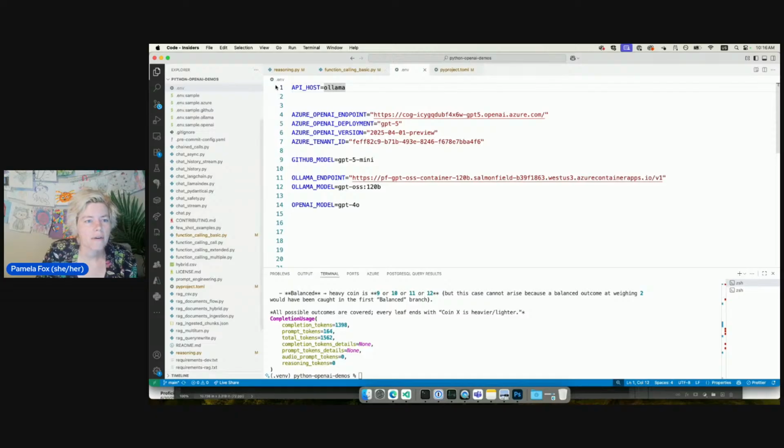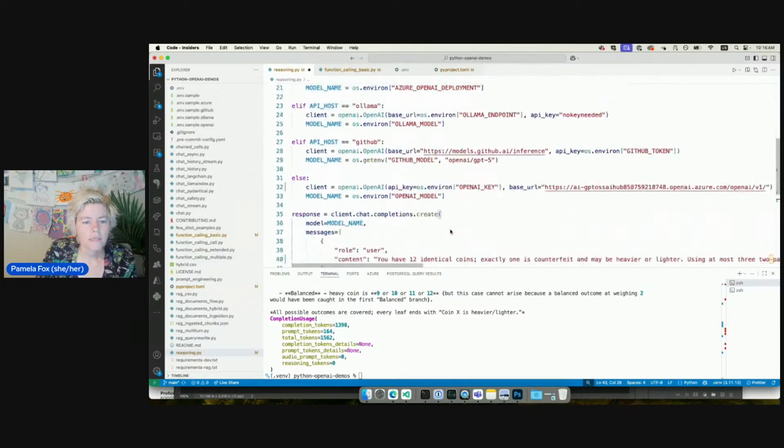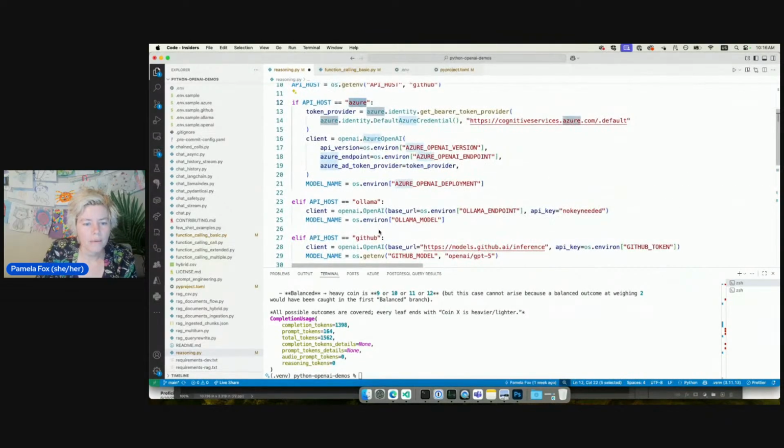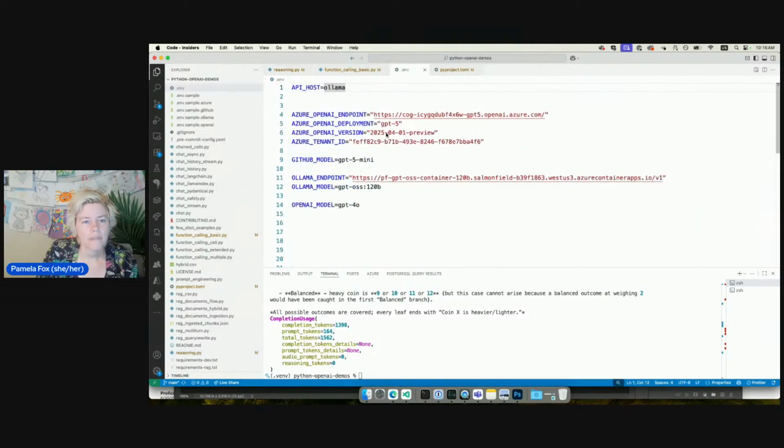So now let's try it out from the OpenAI SDK. Okay, so here I've got some code. My code can connect to Azure, Ollama, GitHub, or OpenAI. So I'm going to have it connect to Ollama. And I have the Ollama endpoint here, right? So that is the container app URL /v1. Whenever you're running an Ollama server, it exposes an OpenAI compatible endpoint at /v1. So we're saying, okay, that's our OpenAI endpoint.